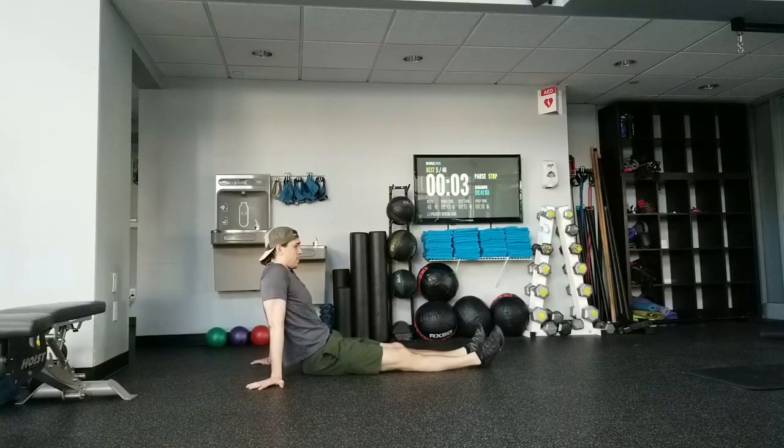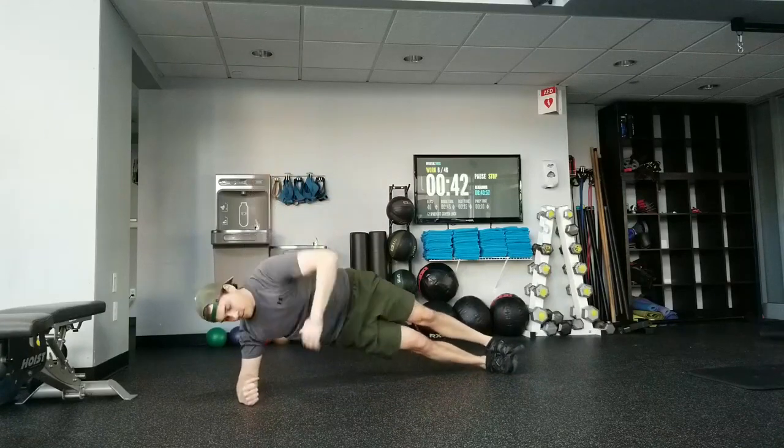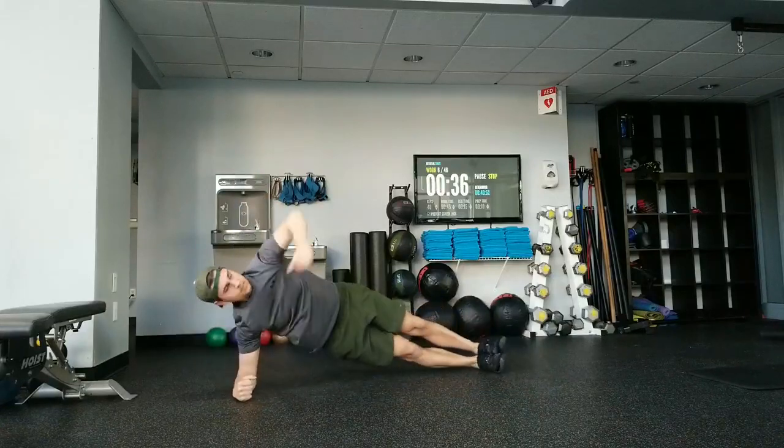And with most of our core stuff, it's slow, controlled. You could always add one hip drop after that reach. If it felt easy, you come over, do one hip drop there, roll back over, switch sides again. You don't have to.